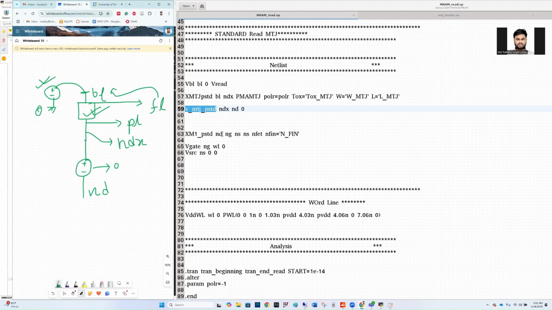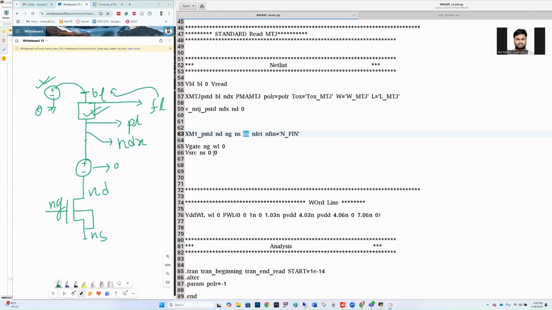So let me put a transistor, and this is the drain node, which is ND, and NG. As you can see, NG is the gate node, and NS is the source node. So this is NG and this is ND, and the body is also connected to NS. So body and source are shorted. As you know, we have to put the body of the NFET, I mean the NMOS, to 0. So we will apply 0 to the NS node, so the body will also get 0 volt.